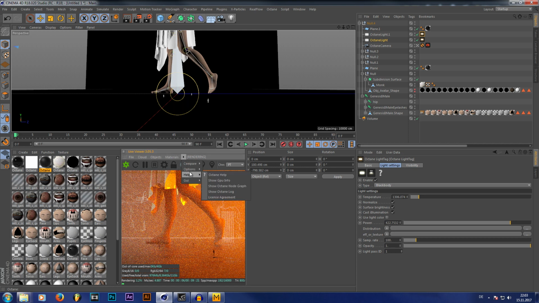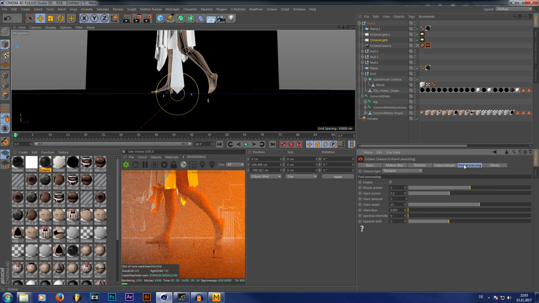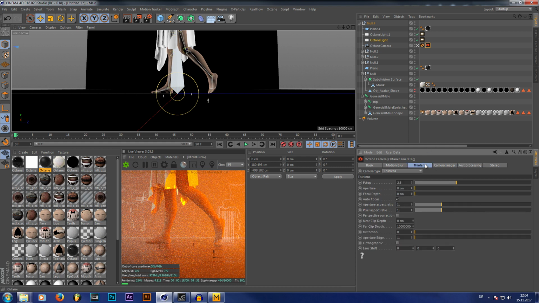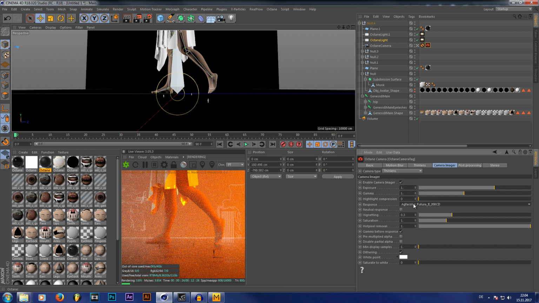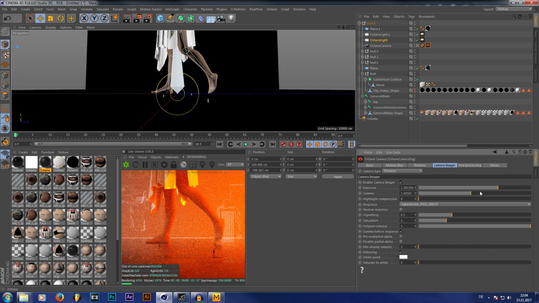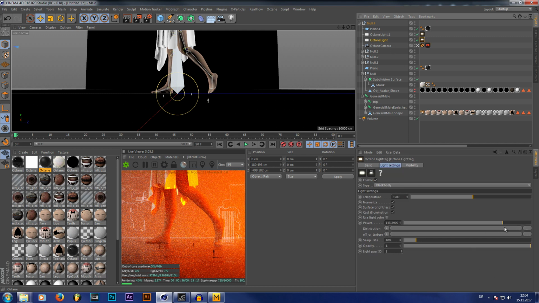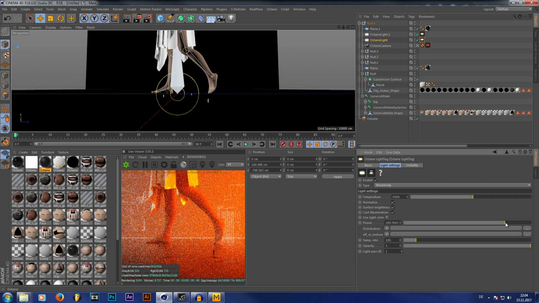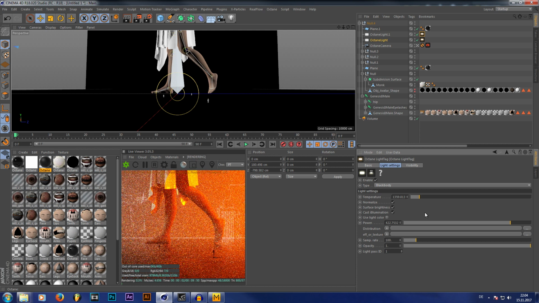The last thing I'm always doing is I'm searching for a good, obviously also post-processing, a little bit of bloom is always good. And last but not least, the response. I'm always searching for a great response on a camera that looks good. It doesn't have to be realistic or something, it just has to look good. I think I used this one the last time, which is about this. Yeah, actually white light was a little bit brighter, I think, like this, and the orange one was a little yellowy. It should be fine like this. Okay, yeah, that's basically it.